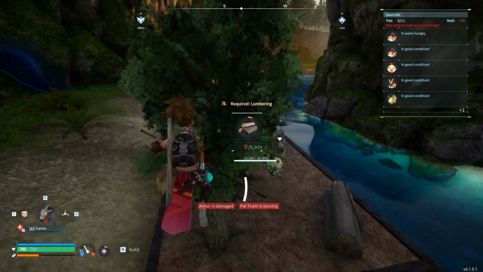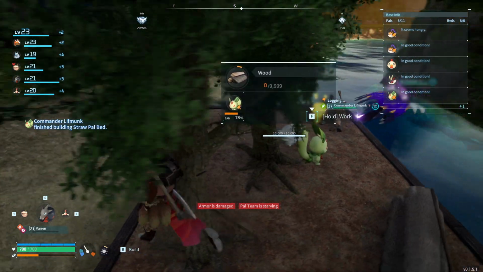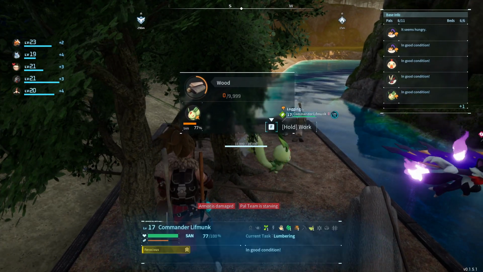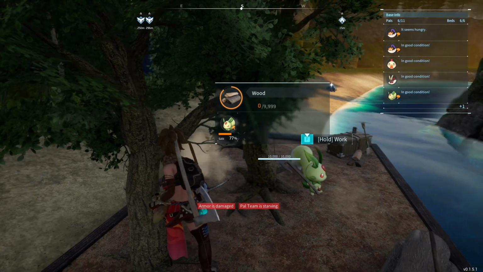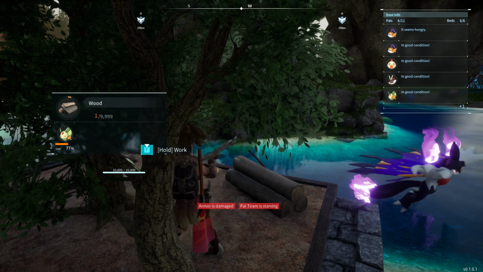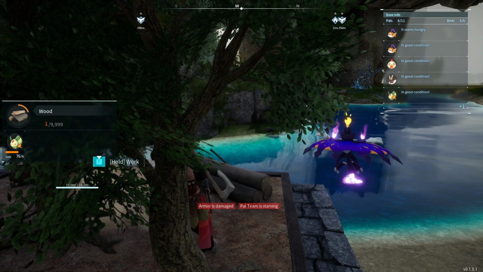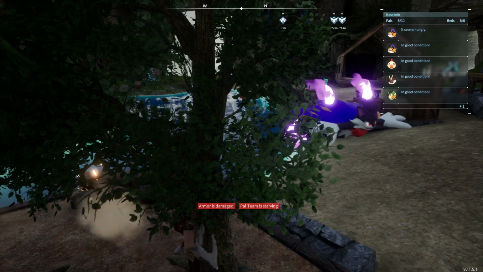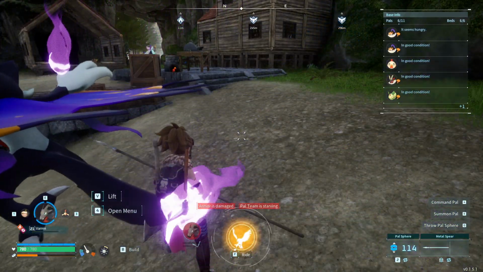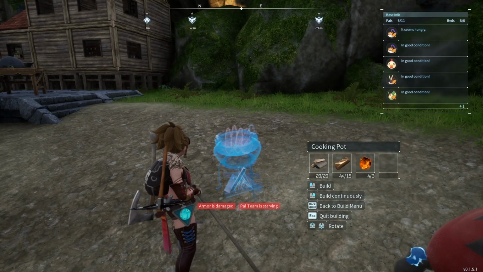Hey, Lipmunk, how's the wood coming along? Wow, you're working way slower now. There you go. Oh, he was working on the bed from all the way over here somehow. And Toonbat's just hanging out here waiting for a full load of lumber. Okay, whatever. No. Nope. There we go, that's what I meant.